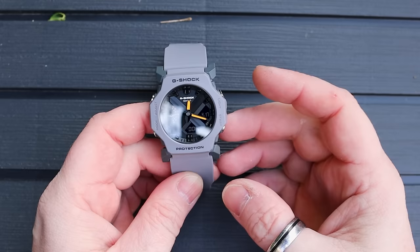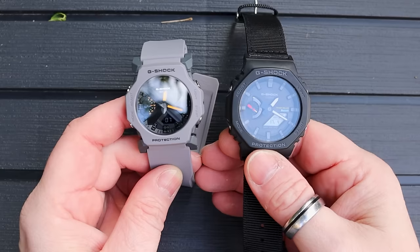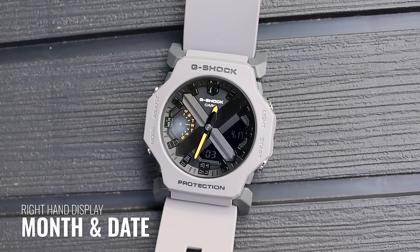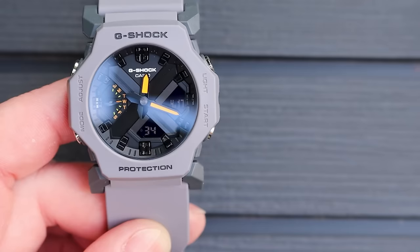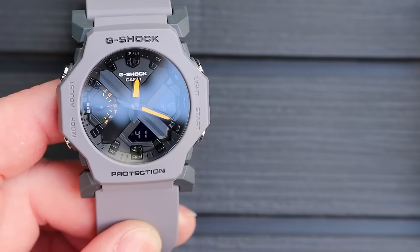Just to compare this to some others, because you'll probably notice it has a very similar form factor to some other popular Casio watches, in that you have the hands on the front, and there is some information that you can read from the left hand side here. On this model it shows you the date, then there is a bottom screen, and then there's a screen on the left, similar to the GAB2100, also similar to the GA2000. So it's a very similar format.